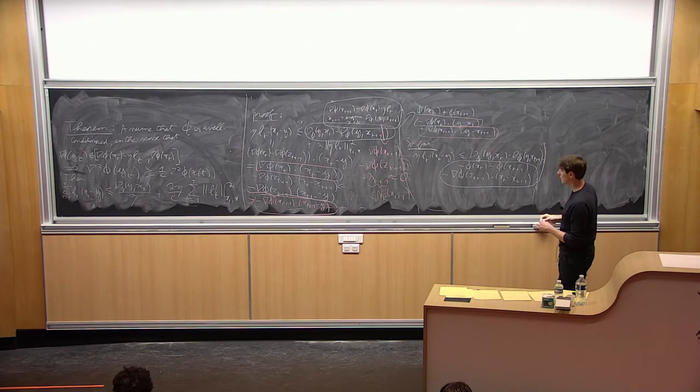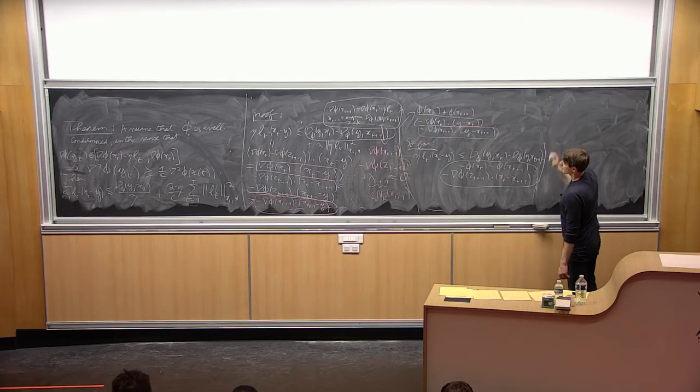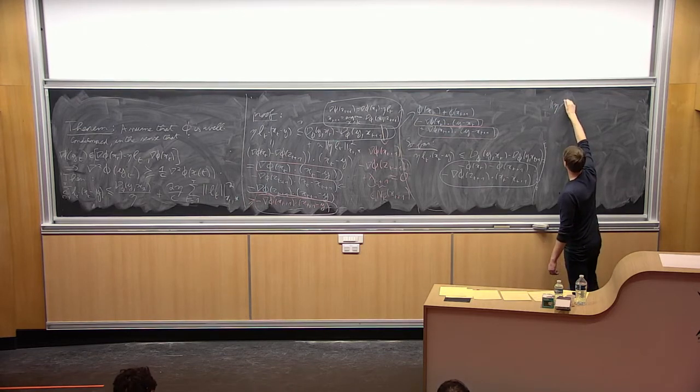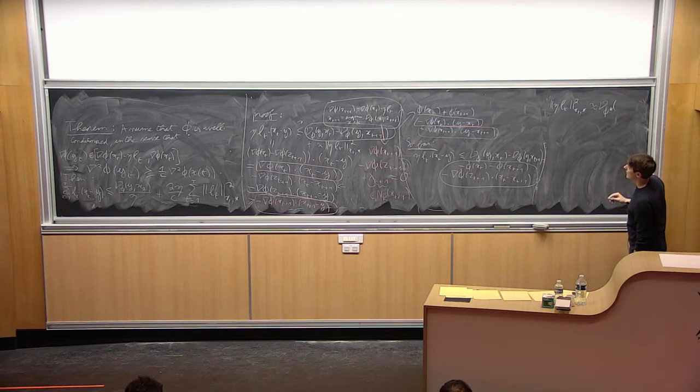So instead of this dual norm, I'm going to make appear something else, which is the following. The norm of LT squared at xt dual. This is in fact roughly like the Bregman divergence of the Fenchel dual between grad phi of zt plus 1 and grad phi of xt. So why is that?